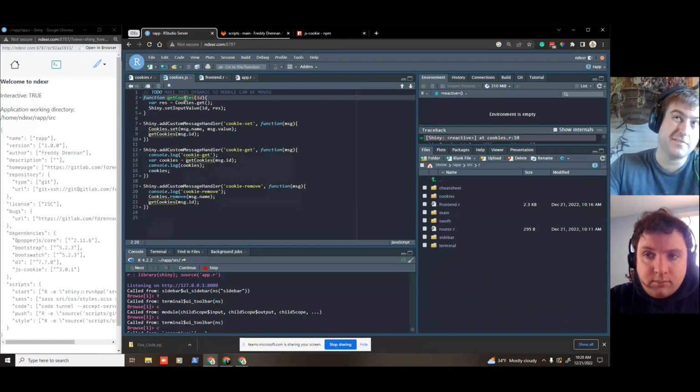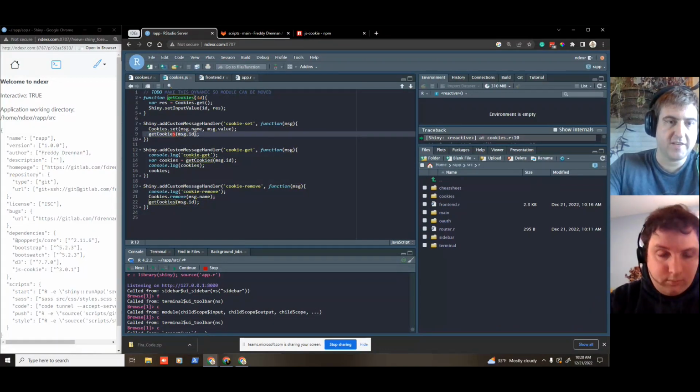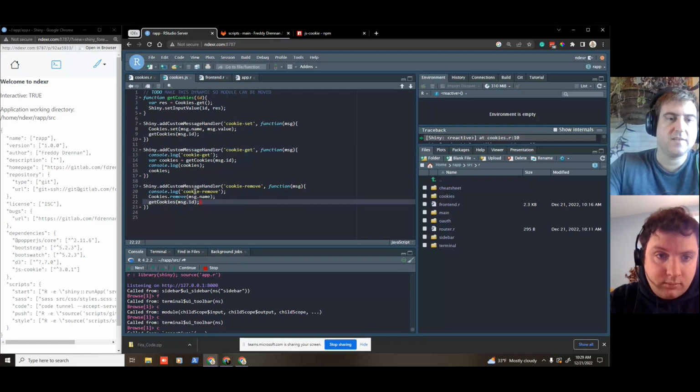These other functions are for setting a cookie, right? So from R, we're going to pass an argument with the name, value, and then this will update the cookies in Shiny. In this case, this is setting a cookie. This is getting cookies, and this is removing cookies.